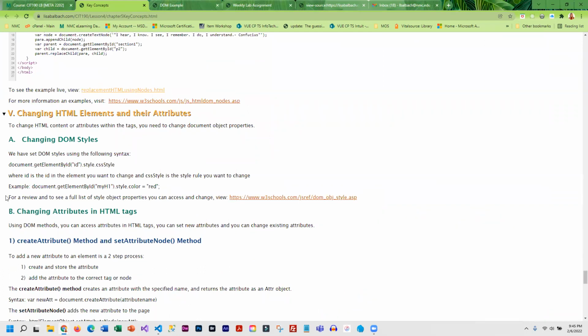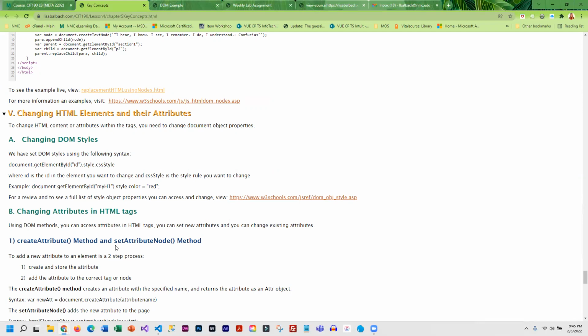You can use different commands to change attributes and set attributes. And so we've talked about the elements and the tags, but if you remember, the attributes are those extra things that are inside the tags. For example, in the image tag, source is an attribute.